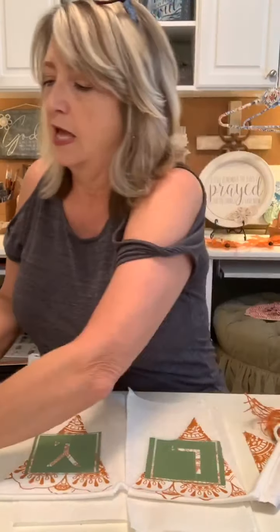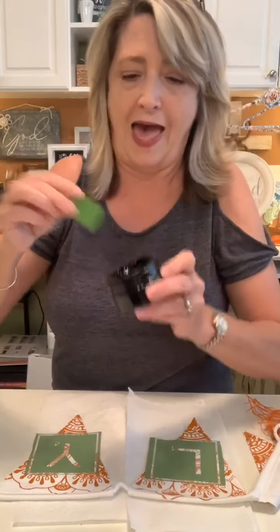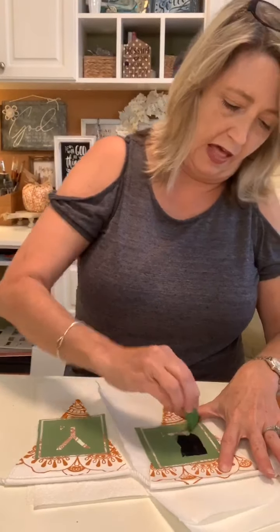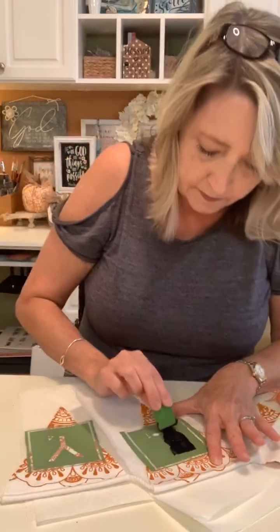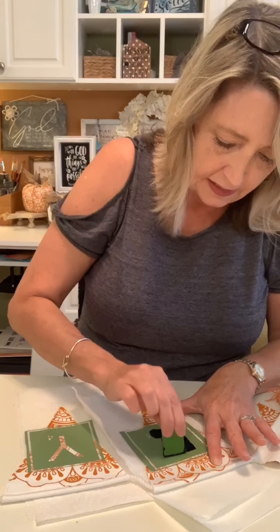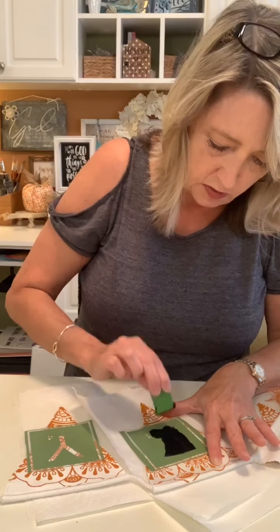Okay, so we're just going to take our little squeegee and some of the black ink, and I'm literally just going to push this through the L and the Y. And I'm going to be careful not to go outside of my lines. I have a tendency to do that.